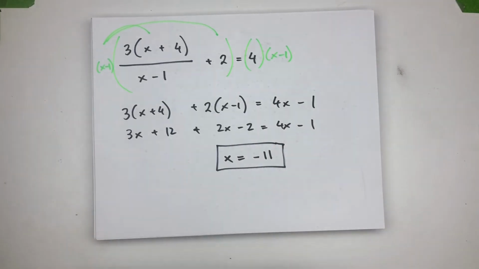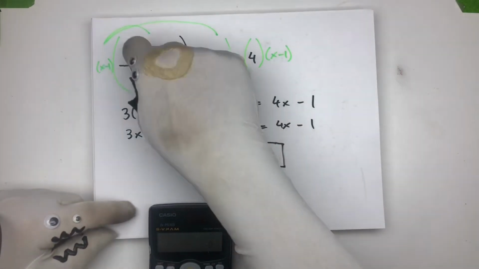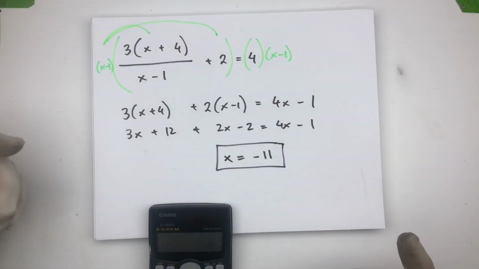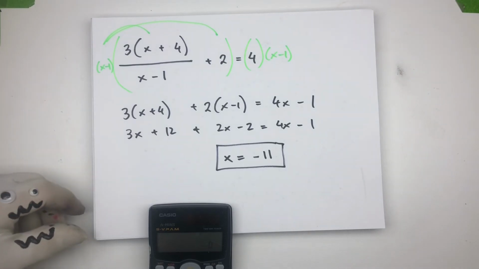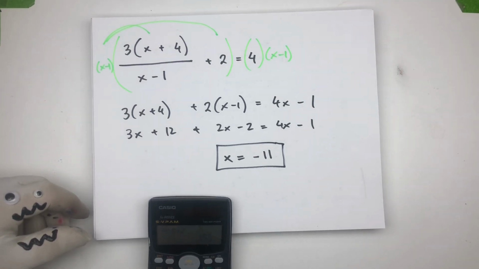That's the equation, okay? And you can always check these problems, right? That's the nice thing about these problems, is that you can always check it by taking that number and putting it back into here and seeing if it works. It better work, right? So 3 bracket open, negative 11 plus 4 bracket closed divided by bracket open, negative 11 minus 1 bracket closed equals plus 2. And that is already worrisome right there. So did I do something wrong?